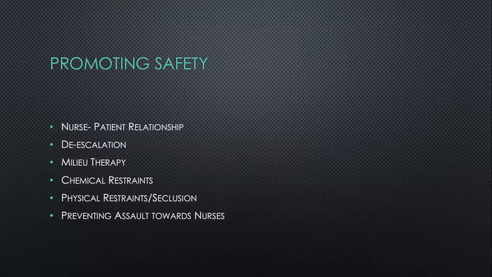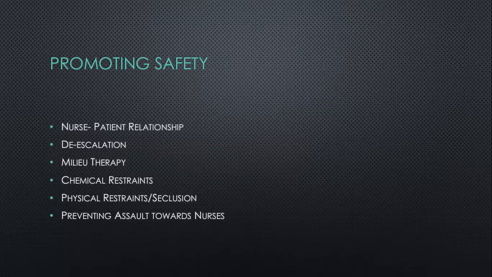So we've talked about this before, but seclusion is where the patient is locked in a room and they're unable to get out and they're under constant supervision of staff. Restraints are when we can put them in 4 or 5 point restraints. In the psychiatric setting, we usually use leather restraints, and that's where we hold their ankles and their wrists down to a bed. We can use CPI holds or other types of therapeutic holds.